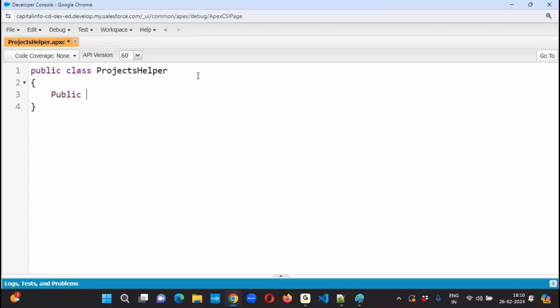I'm going to be storing the project code, which will be of type integer. So I'm defining a member project code, and then team size. How many people are working for this project?